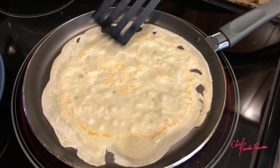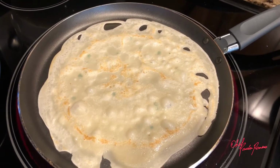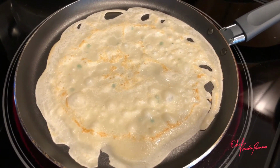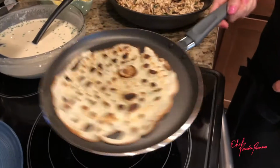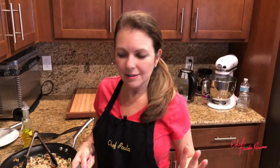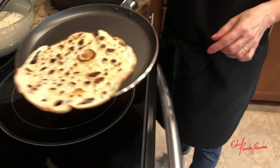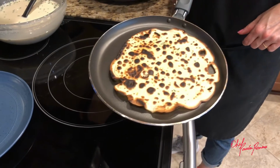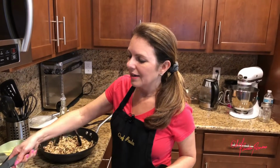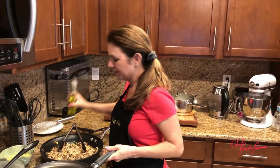Like I said, it never works. The second one is gonna work much better. So like I said, the first one, for some reason, never works. It burns in some place, in some spot. See, that is too burnt for me. But it's okay. The second one, it works perfectly.